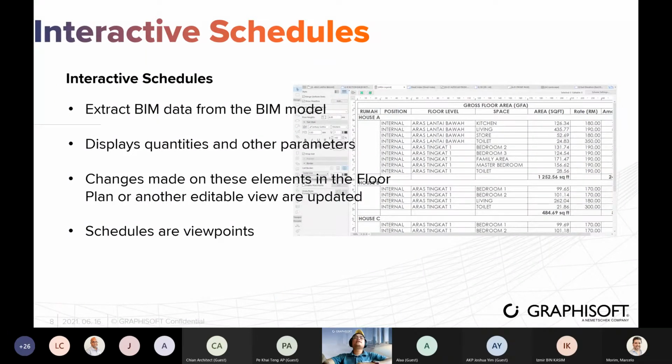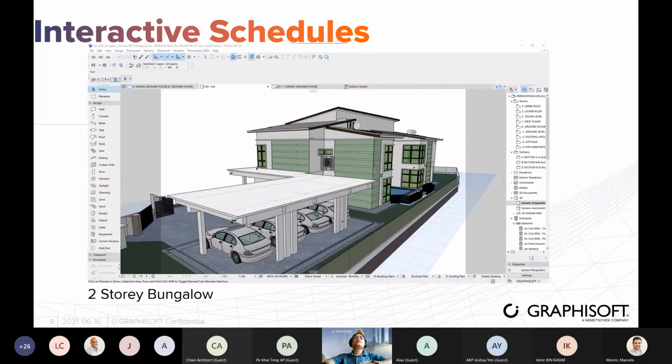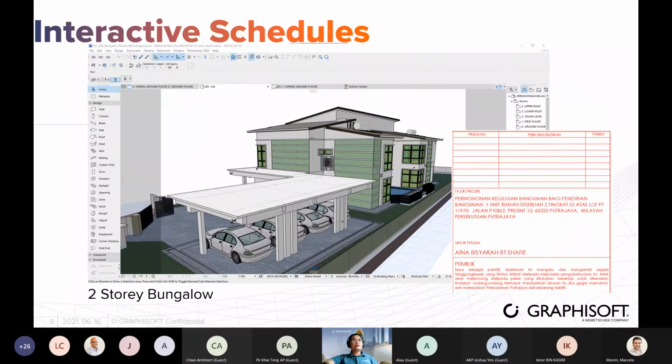So for today's session, I will use two projects as examples. One is this project, which I think you may know well already. This is the same project that I used for the previous session. It's a two-story bungalow submission to Putrajaya.